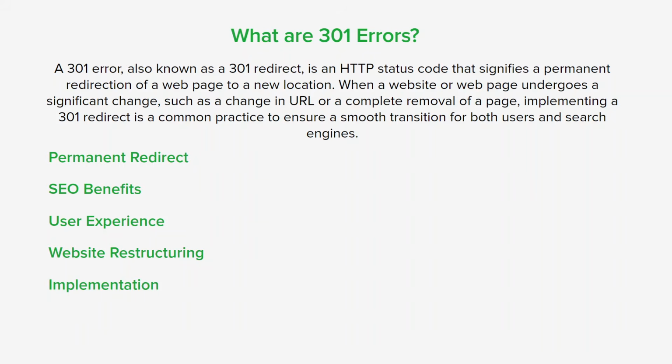301 redirects are typically implemented through server-side configuration, such as using directives in the .htaccess file for Apache servers. CMS often have built-in features to handle these types of redirects as well. Website owners and developers need to carefully plan and implement 301 redirects to ensure that they are correctly set up. Regular checks should be conducted to ensure that the redirects are working as intended and there are no unintended issues or loops. By utilizing 301 redirects effectively, website owners can maintain a smooth user experience, retain search engine rankings, and ensure a seamless transition during website changes or restructuring. Remember to consult your web hosting provider or web developer for specific instructions on implementing 301 redirects in your particular web environment.